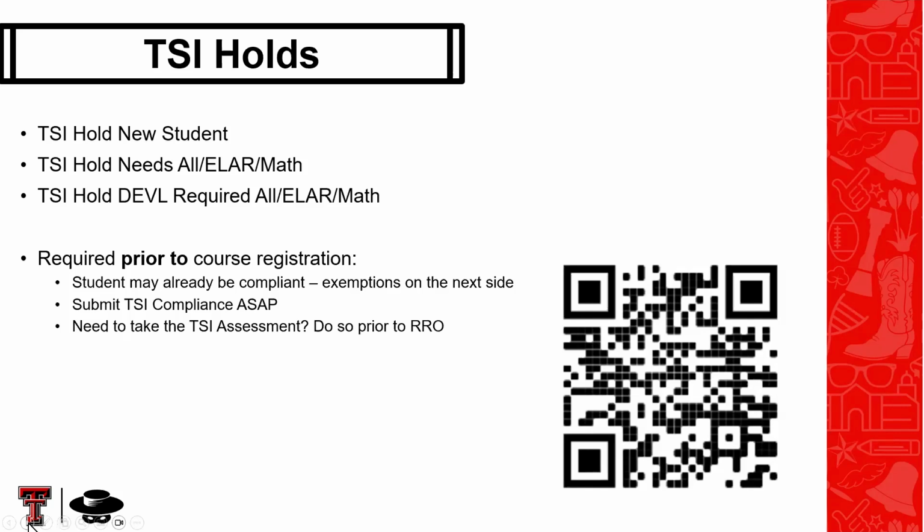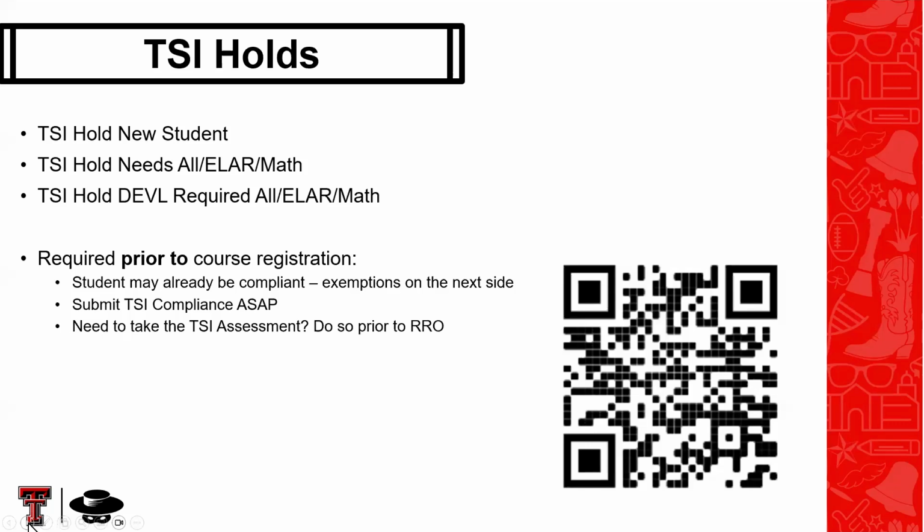There are exemptions, and that QR code will take you to our website that will show more exemptions that we have. But if your student has an exemption, we highly recommend submitting that exemption so that student doesn't have to take the TSI. Then they'll be good to go and don't have to worry about it at orientation. We recommend doing that as soon as possible because it does take a couple of days or a couple of weeks for us to get information from College Board or from other colleges. So we'll definitely do that before orientation.